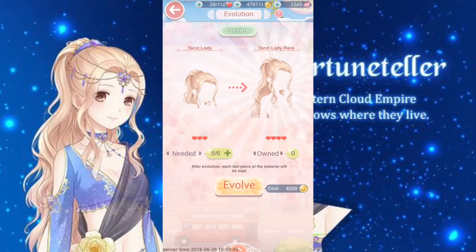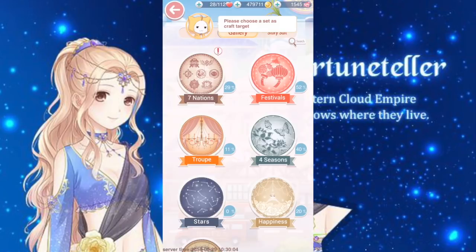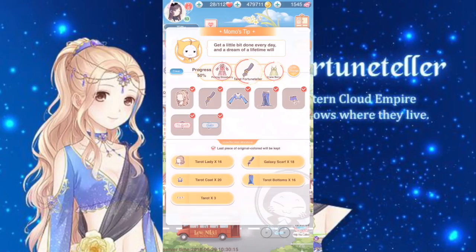So do you see how hard this is? Out of 2,000, you still don't have enough tarot ladies. I'm pretty sure I had 1 to begin with. And you need at least, like, 20 of them. Let's see how many tarot ladies you need. So we go here. We can go to Momo's guide. You need at least 16 more of the hair. So 2,000, you get around 4 hairs. And then that's over 10,000 items you need to decompose. And you might not even get all the hairs.